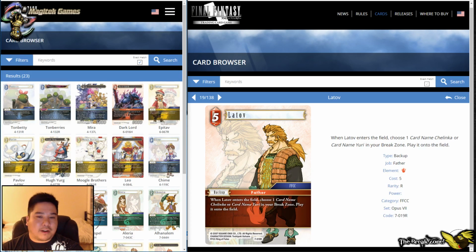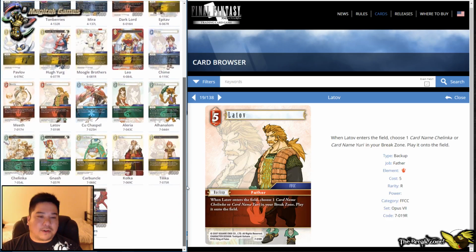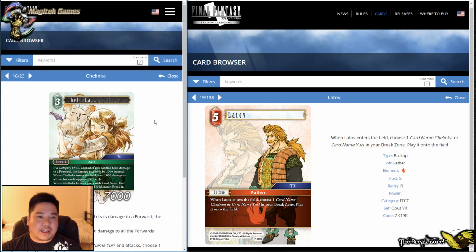Alright, for the most part, Latov is definitely focused on Shalinka here. So if you play Latov to bring back Shalinka from your break zone, you will get 5 CP's worth of it, right? The card itself, that's 2, plus 3 from Shalinka, so that's 5, and you already have a backup on the field, so that's like a 0 cost card. But as a 5 CP play, that's not something you usually do too early on, so it might be more of a mid game play. I could be wrong on that, but you get a lot of value out of that.